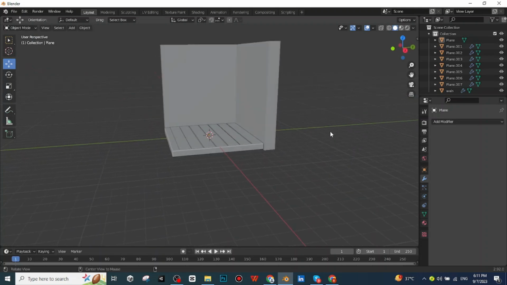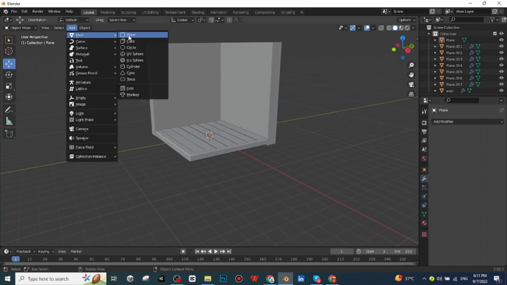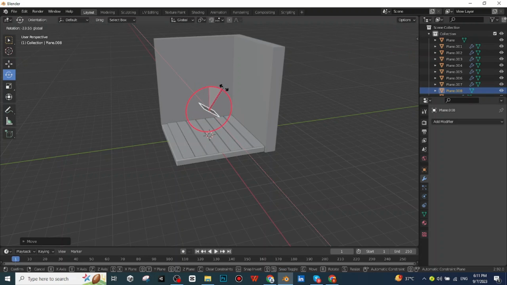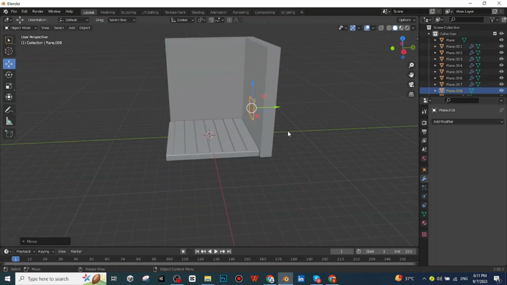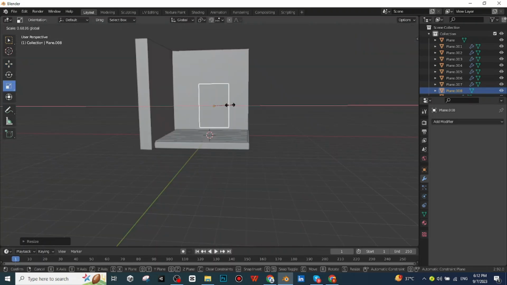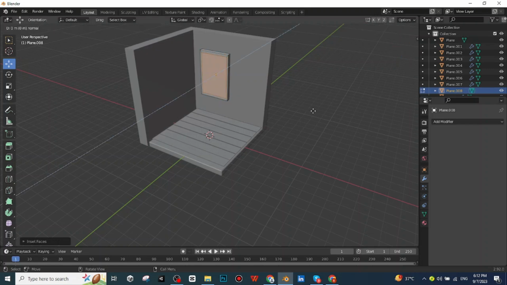To make the wall frames, add another object, which is a plane surface. So I have added the plane surface. Move the plane surface like this and then rotate it like this. After rotating it, move it toward the wall like this and then press S to scale it up like this. Adjust the scales of the frame, go to the edit mode and then press E to extrude it. After this, press I to inset the surface. Once again press E to extrude it inside the surface like this.